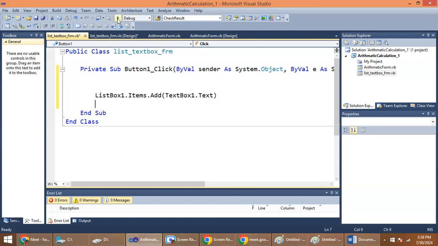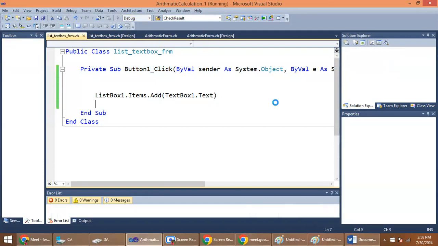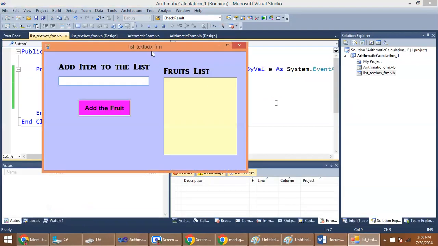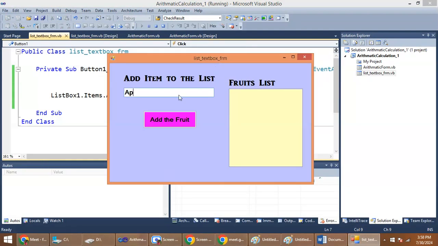Okay, let's run. I just simply added the code, very simply. So just type apple. I'm trying to press the enter key but it won't happen because I didn't write code for the enter key. I just wrote the code for button click. So I press the button, it will add immediately.